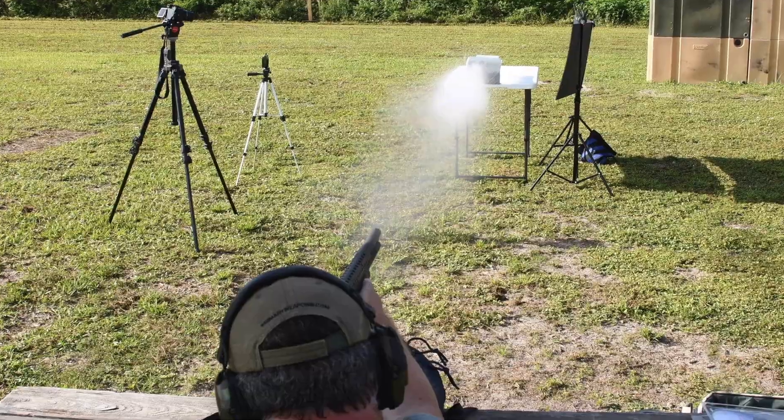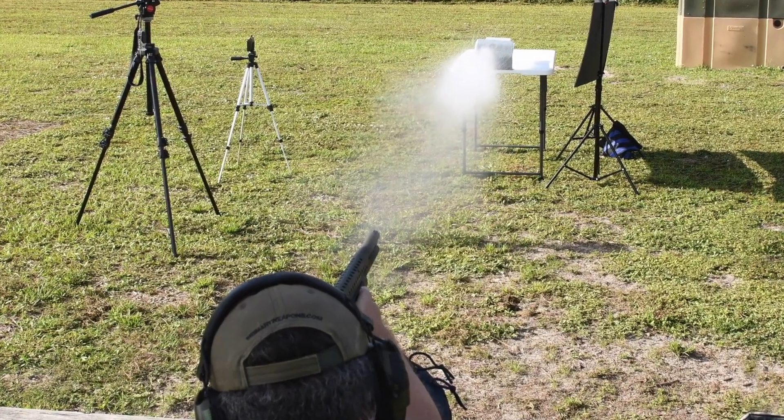So, is it a less-lethal round? Yeah, actually it is. Is it something I would recommend? No, not at all. It's fun, it's cute, it makes a nice big noise, and it's fun to tell stories about how you protected the homestead with the rock-salt and the double barrel. But really, it's a novelty round. Treat it as such. Don't use it for anything serious.